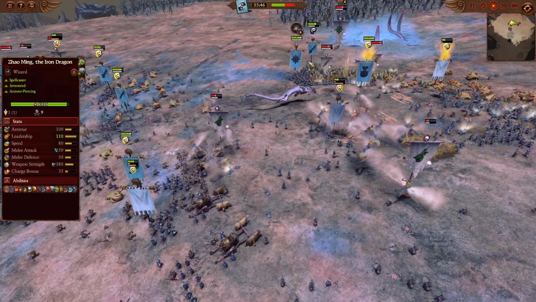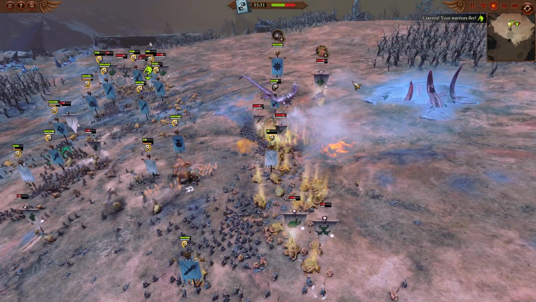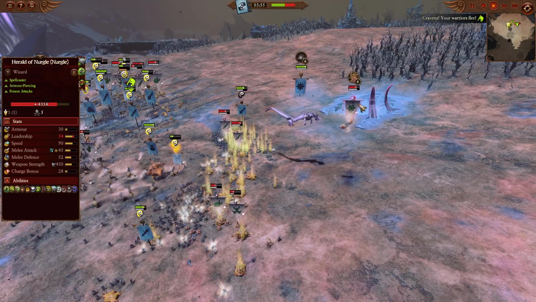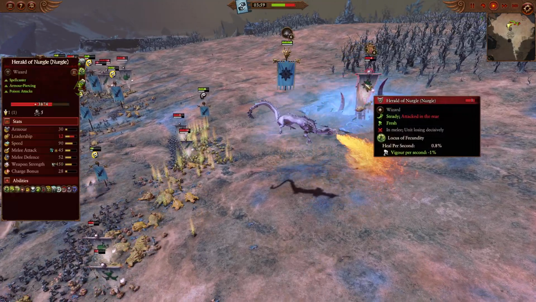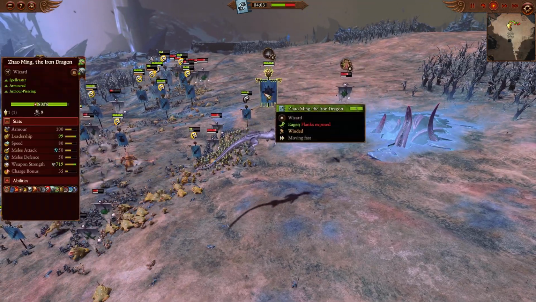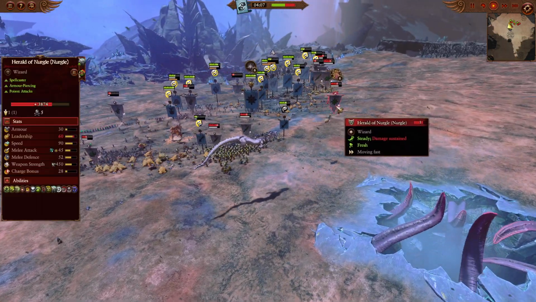But what do we have here to deal with Zhao Ming? He's going to be in a long chase with the Herald of Nurgle. So the Locus of Fecundity is getting activated, a 35 meter radius of pretty much a double Earthblood going for the healing. So we're going to be fighting in combat. Yeah, lovely chunk of damage against the Herald of Nurgle, and Zhao Ming with magic damage and 720 armor-piercing weapon strength is going to dumpster the Herald of Nurgle.